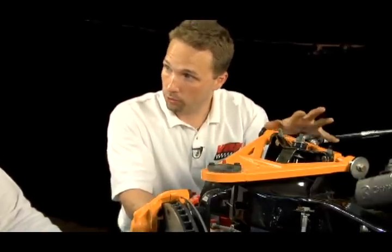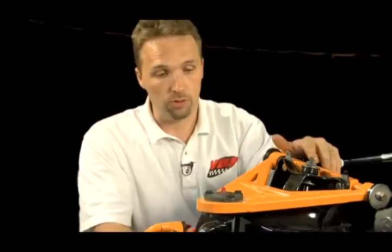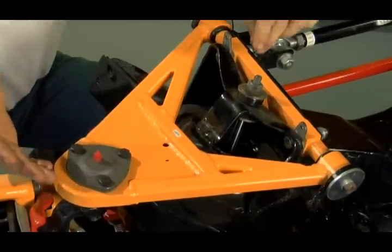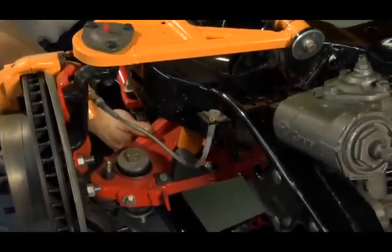One really nice thing about the entire system, including the lower control arm, there's no drilling or grinding or slotting required to install this on the car. So once you've removed your stock system, it's just a matter of bolting everything back on, including the dual mount spring system on the front, the transverse spring. Basically what you want to do is follow the same procedure you would if you were installing the stock suspension, only you wouldn't be putting back that coil spring. The part's going to slide on just like a stock piece. It's going to attach on your upper bolts. Your lower control arm is going to go back into place. It's going to bolt onto the stock location just like it was a factory part.